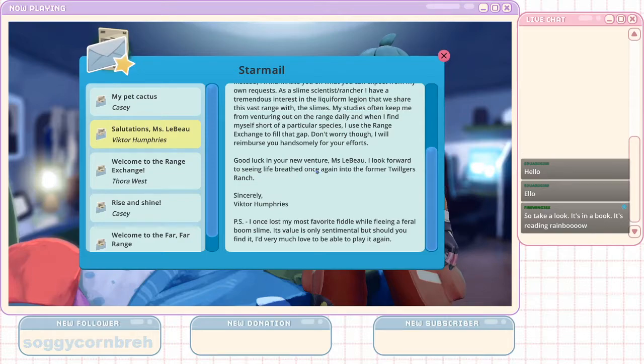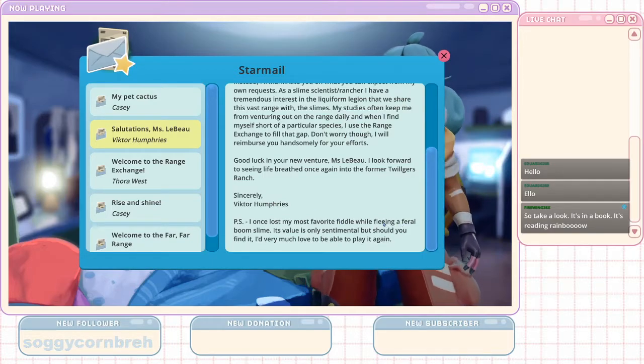Good luck in your new venture, Miss. I look forward to seeing life breathed once again into the former Twiggler's Ranch. Sincerely, Victor Humphreys. P.S. I once lost my favorite fiddle while fleeing a feral boom slime. Its value is only sentimental, but should you find it, I'd very much love to be able to play it again.